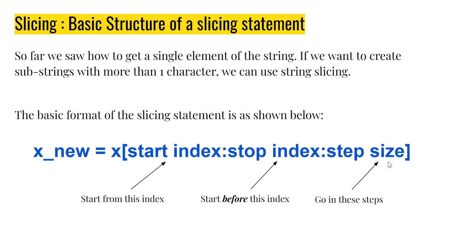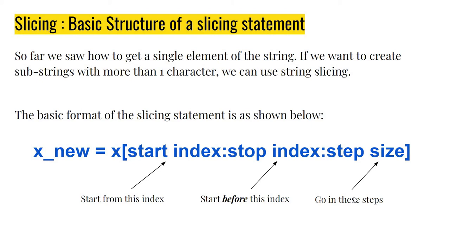Now, what do I mean by this? Remember, indices we have seen before go from 0 onwards, or from -1 backwards. Let's talk about the positive side, so 0 onwards. Start index tells where I want to start. For example, if I say start 0, that means I start in the beginning. If I say start at 5, that means I'm going to start at the sixth character, because remember, counting starts from 0: 0, 1, 2, 3, 4, 5. That's where I'll start. Stop index tells you where you must stop, but it turns out that we stop before this index, and this part is important. I'll illustrate this with examples later. And the step size tells us in what kind of steps I should go.